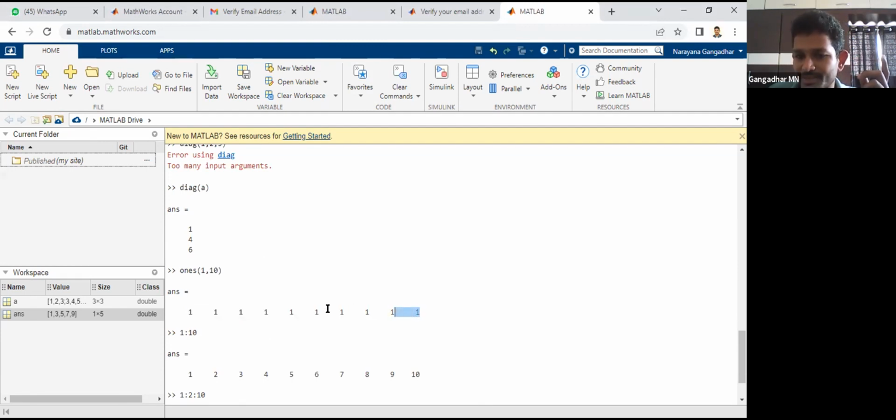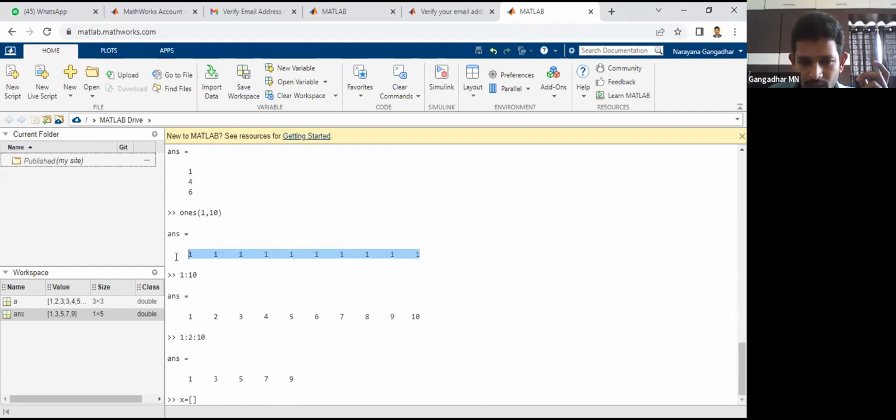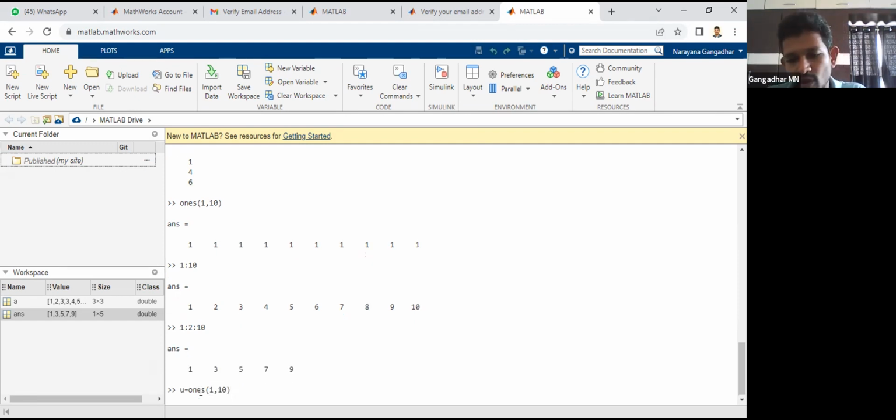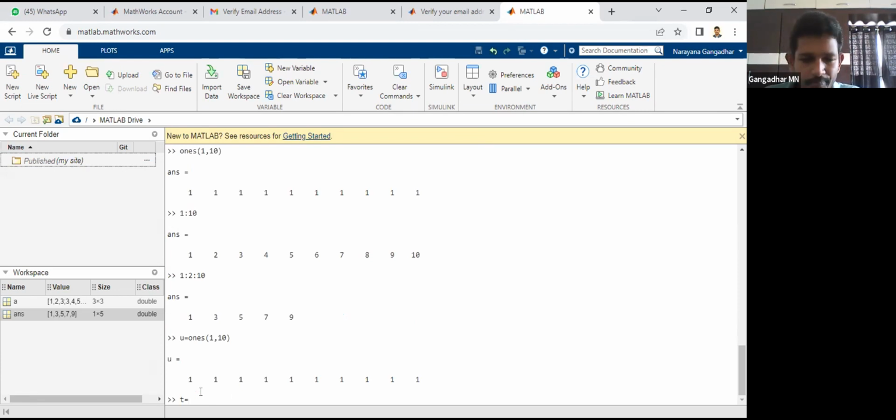Later you will use this to generate a constant signal. Since you asked this question, I am creating one matrix U, which is simply ones of 1 to 10, and another matrix, which I would call time T, which is 1 to 10.